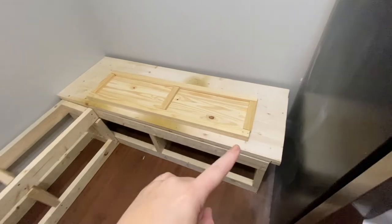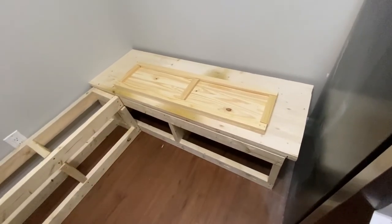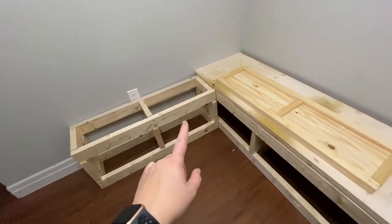So this bench is pretty much done. We just need doors for the front or panels for the front. And then this one isn't, like the top and the bottom are together. The other pieces are just sitting there.